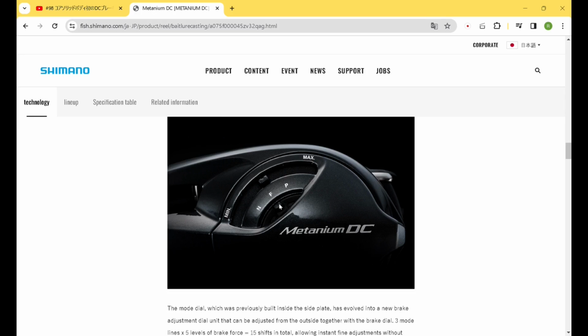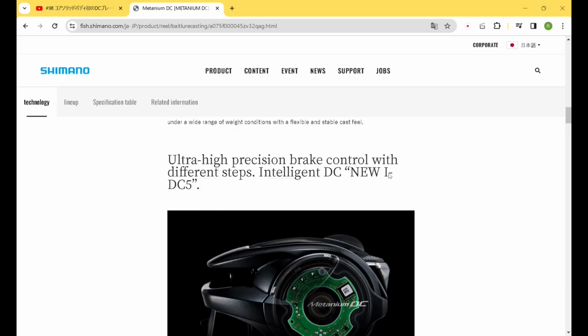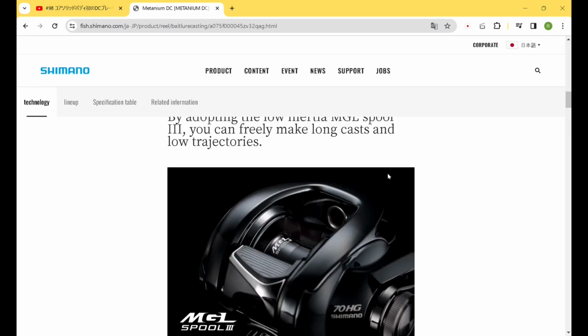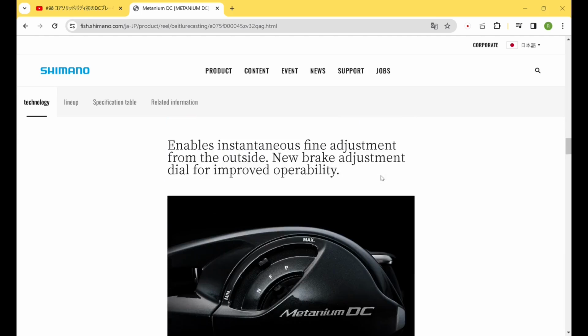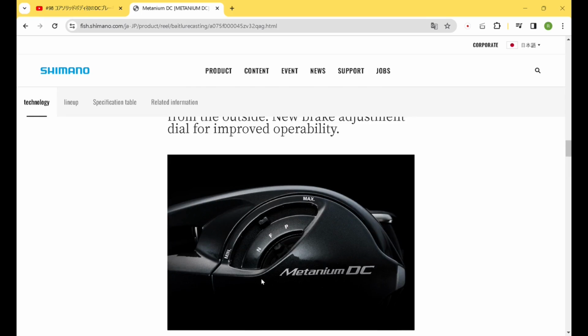And right here where my cursor is, that's the adjustment dial for the line mode, and then up here is going to be your adjustment dial while in the line mode. So it's still an IDC5 with 3 line modes and then 5 settings for each line mode for a total of 15, which is kind of outdated in my opinion, but the fact that they've moved the line mode adjustment to the outside is the big plus, and I don't think we're going to see anything as far as a massive change in the DC units probably until the next Antares DC.